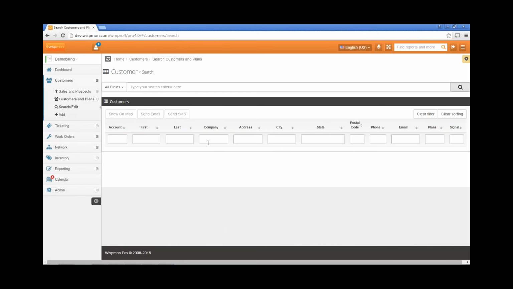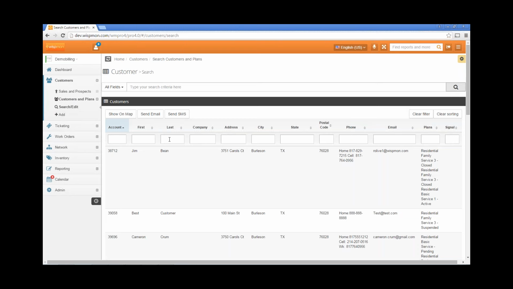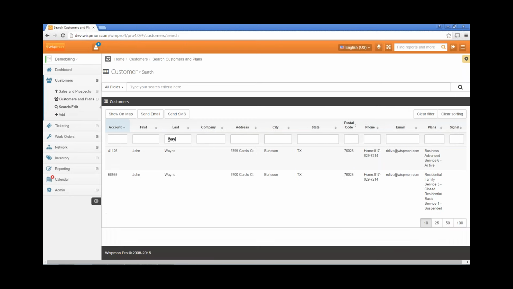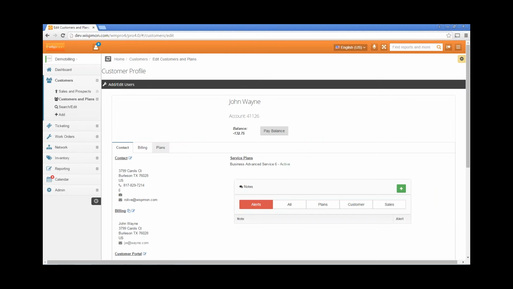So what I'm going to do is I'm going to go ahead and load up the dashboard or the information here, and I'm just going to put in Wayne, and well, let's see, which one of these guys would be? This guy's on Carroll's Court. I don't know why I have him in there twice, but that's all right. We'll look and see if he's affected by this outage. What I've done is I've clicked on the row, and it brings this guy up. So no, this guy's not affected by it.